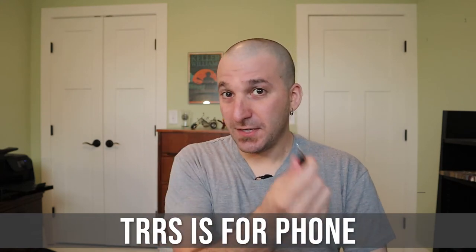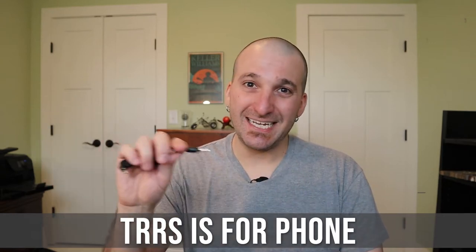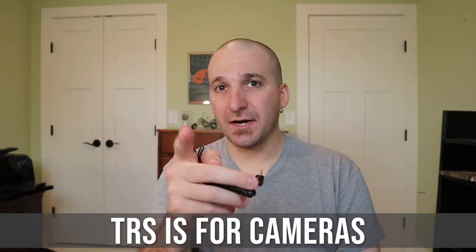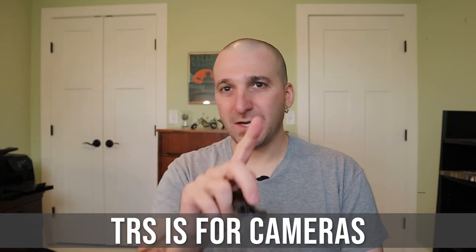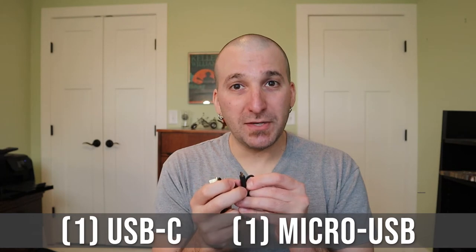There's a big difference between those cables — they're not really cross-compatible. The TRRS is designed for phones that have both a microphone and headphone in the same jack. The TRS is just a mic input; on a camera, there's no headphone jack coming out of that 3.5mm port, it's just an input. The box also includes two charging cables — one USB-C and one micro USB — two lavalier mics, and two dead cats, which are clip-on windscreens for the transmitters themselves.